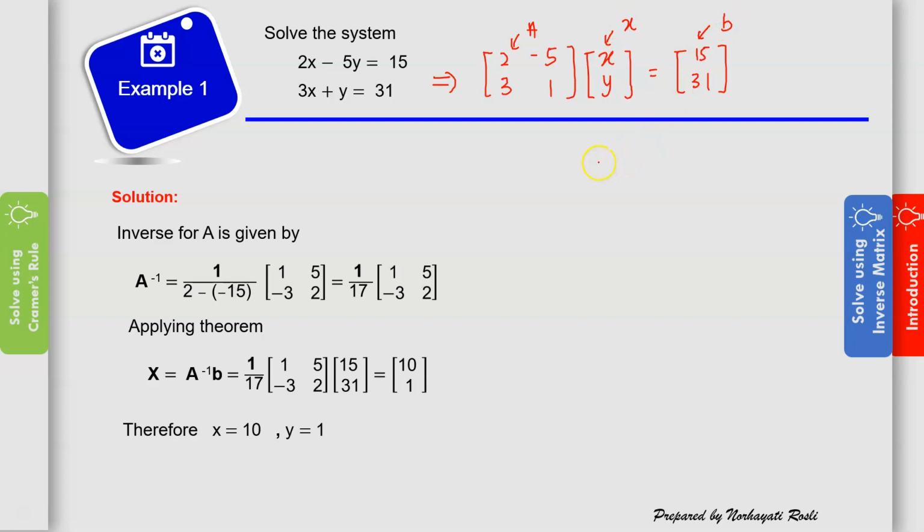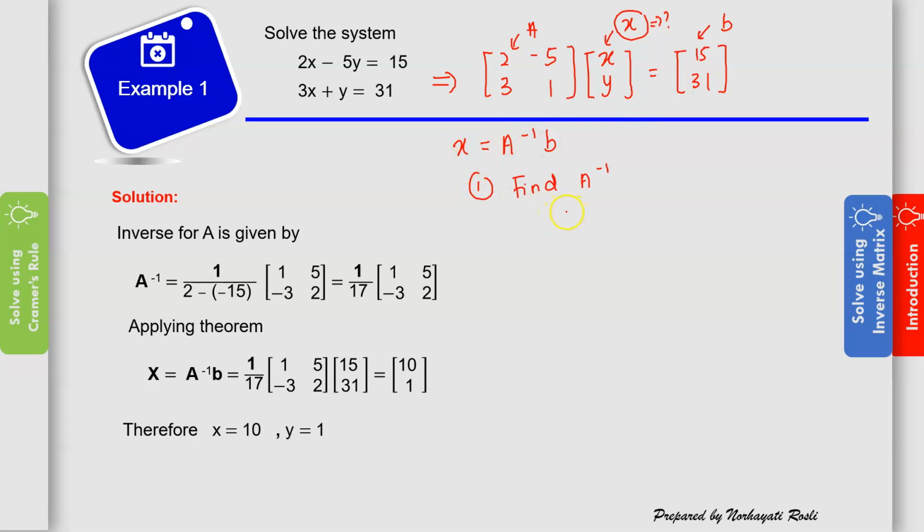When the question asks you to solve the system, it means that you need to find the values of the unknowns. How to solve this by using the method that we have learned so far? We can use the inverse method, where we have the formula x equal to A inverse B. The first step, you need to find A inverse. Because we need this A inverse, we can multiply with B that we already have in the question, then we can get our x value.